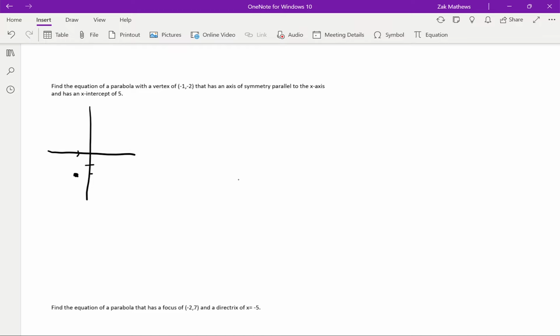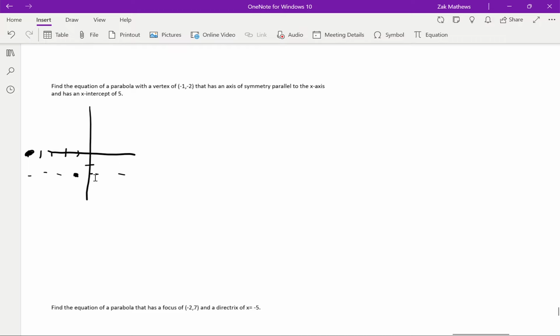If I had known the axis of symmetry was parallel to the x-axis, and remember, the axis of symmetry is that line that cuts the shape in half, we know that parabolas have symmetry. I wouldn't know with just this any other points. I'd have one point, and I'd know it opens either left or right, not up and down. Also, with just the x-intercept, those were the only two points I had. There's nothing stopping me from saying, well, it opens like this.